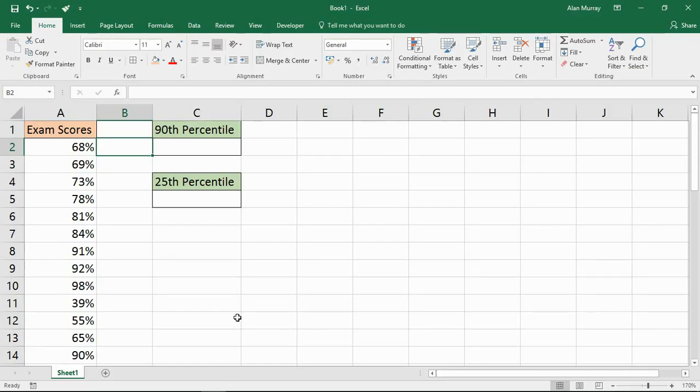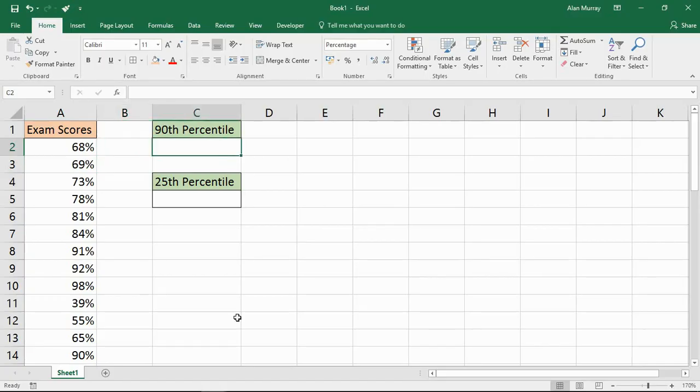I've got 39 different scores there, and you can see that they're not in any particular order either. For those of you who may know how to calculate these things in mathematics, you know that you need to distribute them in an order first of all. But by using Excel's functions, we don't have to worry about that. It can be as many as they need to, any order they need to. The function will take care of it for us.